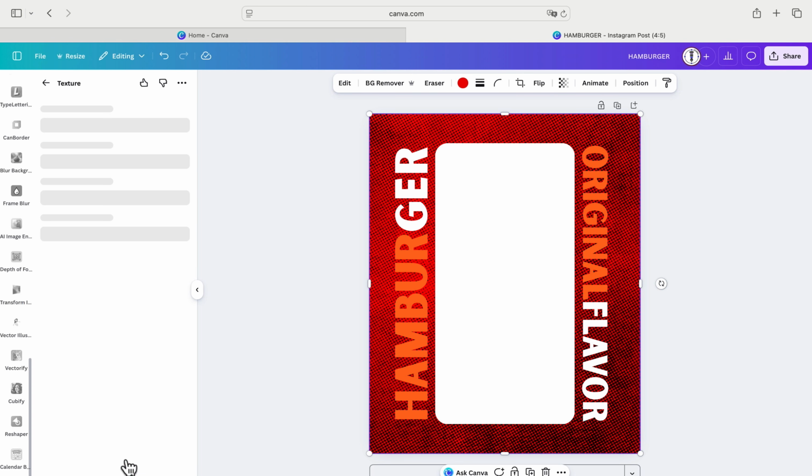We're going to open it. Next, we're going to scroll down and look for a texture that we could use. We're going to go to this one right here, and I'm going to select any one because it all depends on whoever is designing preference. For now, let's click on this one.